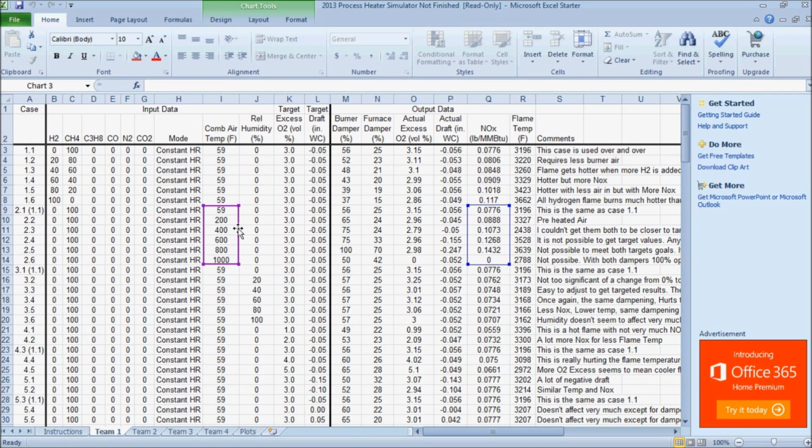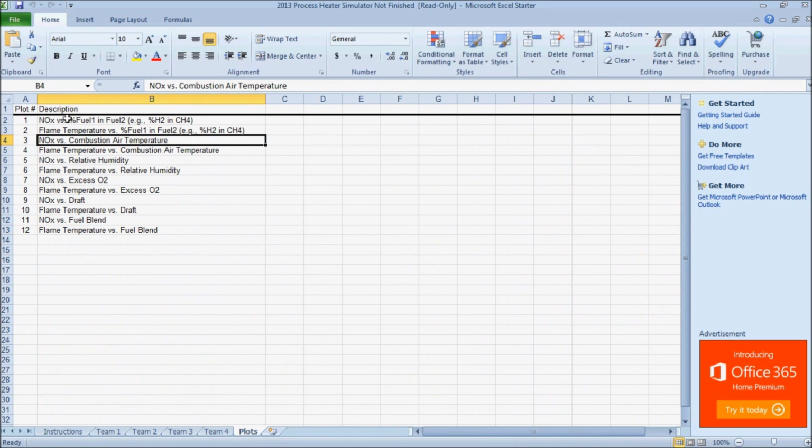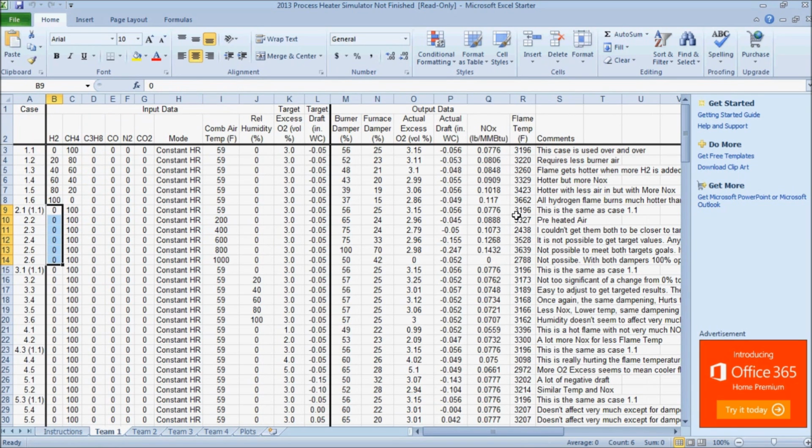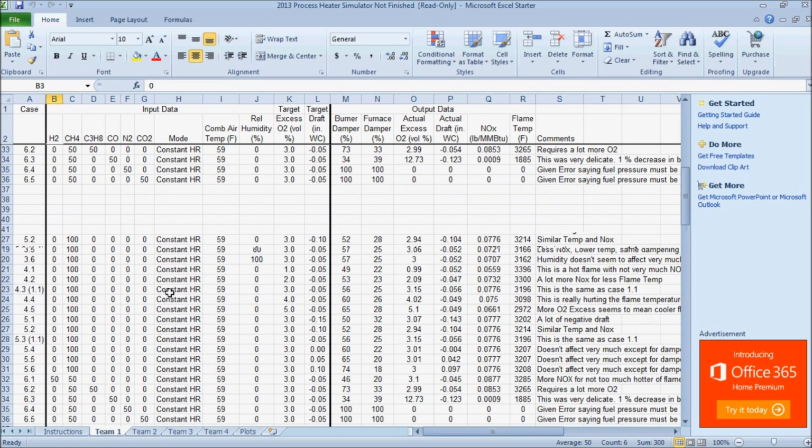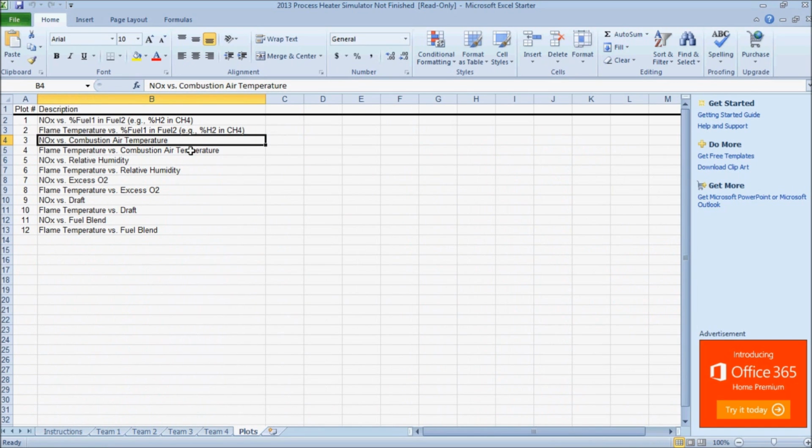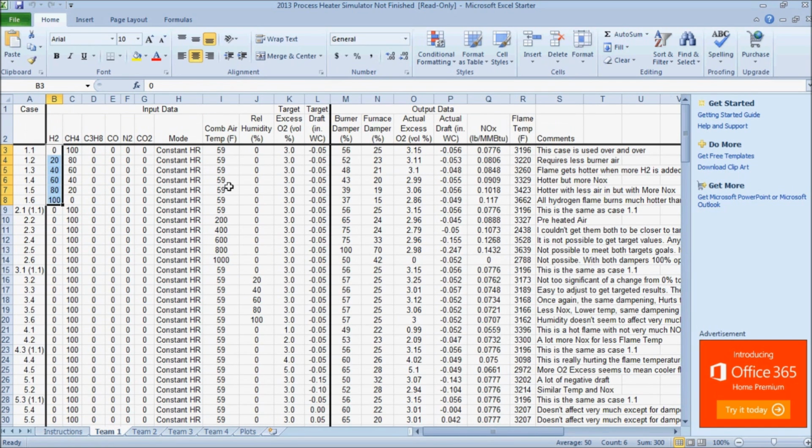Now you notice that this one is actually in the second testing chambers, so 2.1 to 2.6. The reason we use that is because if we were to use something like 1.1 to 1.6, all the values for combined air would be the same, whereas 2.1 to 2.6 has combined air temperature from 59 all the way to about 2000. So what you want to do is try to find the most change in a value and then use that to plot your data. So for the first two cases, say the H2 compared to NOx and flame temperature, we wouldn't use 2.1 to 2.6 because all those values are zero. We would try to use 1.1 to 1.6 instead. So going through each one of these, what you want to find is where the change happens the most, and then plot those in your graphs.